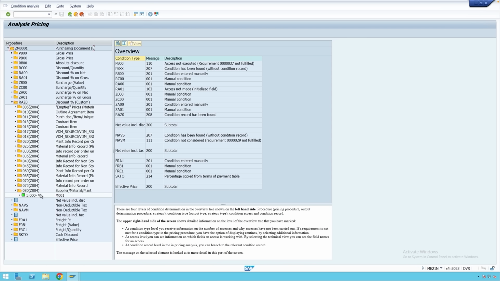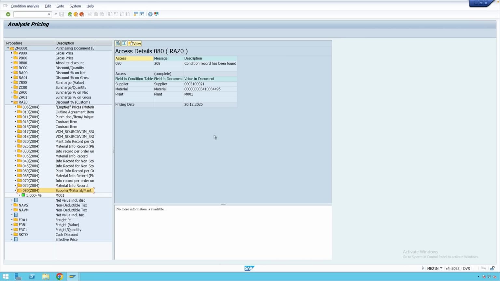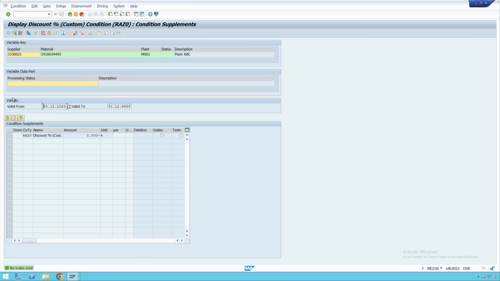If you click on this access, you will see a combination of these three fields and a condition record has been found. If you click on this condition record, the system will again show you the same condition record which we saw earlier.